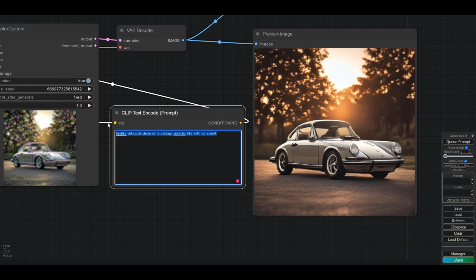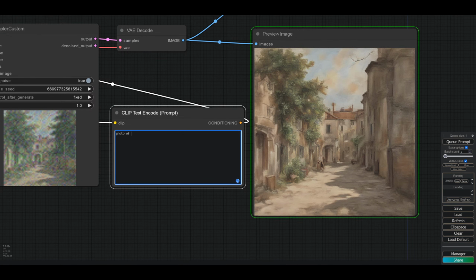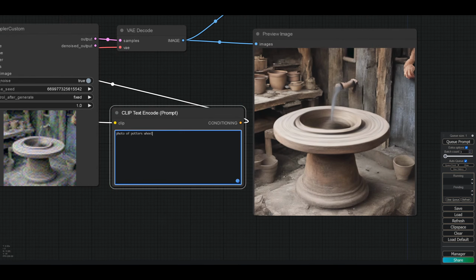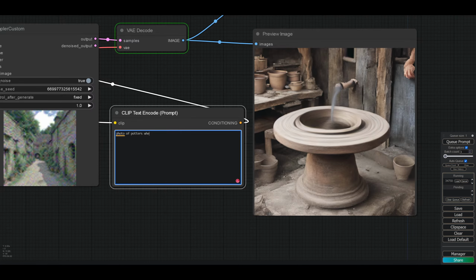I mean, you could obviously go on Google Images, maybe look for some stock images and stuff like that. But the fact that I can just generate exactly what I want right here, so, of a potter's wheel. Okay, that's not quite what I wanted.